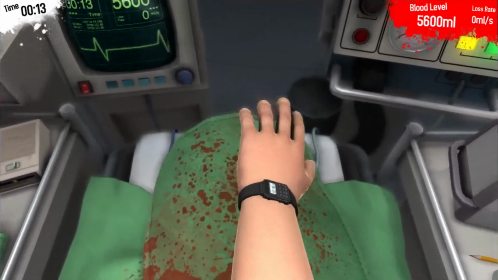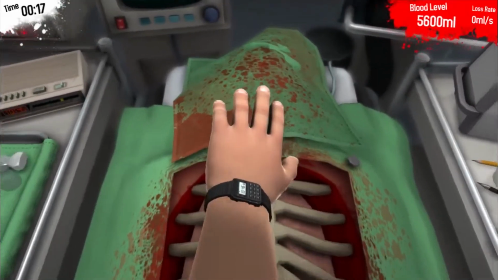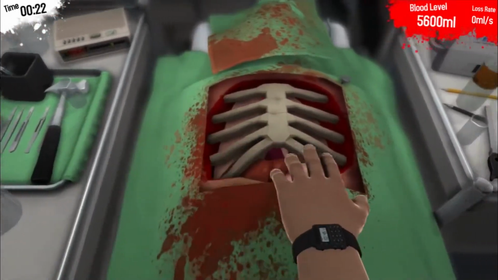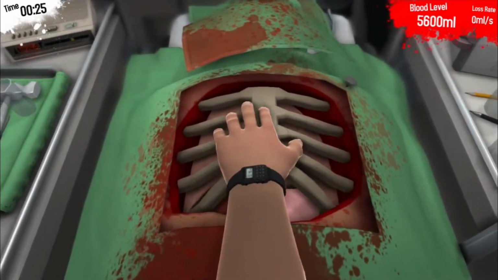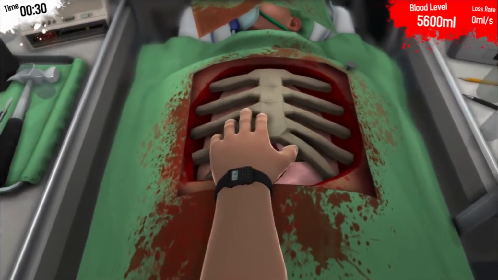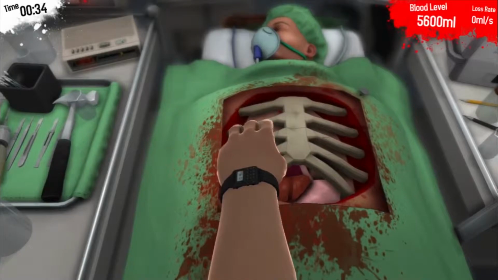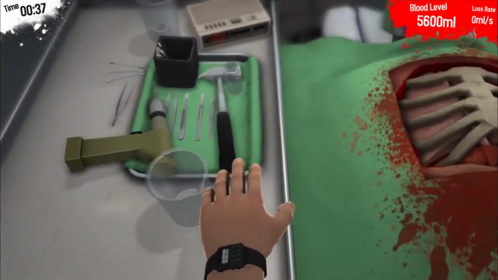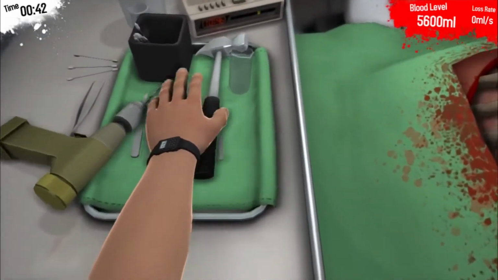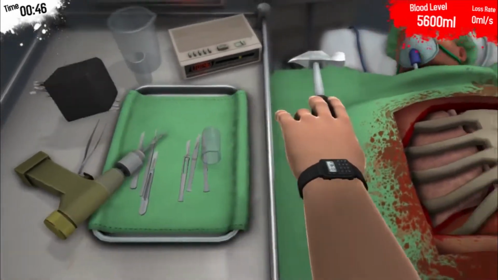Okay. You should not watch this. Okay, there we go. Alright, let's see. Oh, these perfect ribs. Wait a minute. There's fractures in these. There's fractures in this. Right here. Yes. Anyways, get that trusty hammer. Okay. Nope. Hammer. There we go.